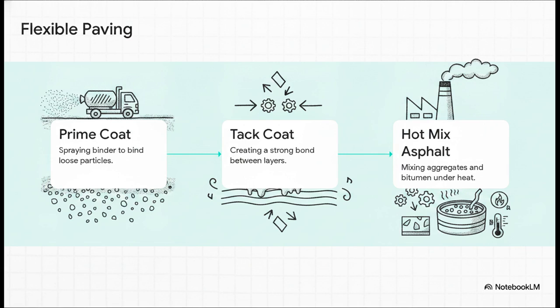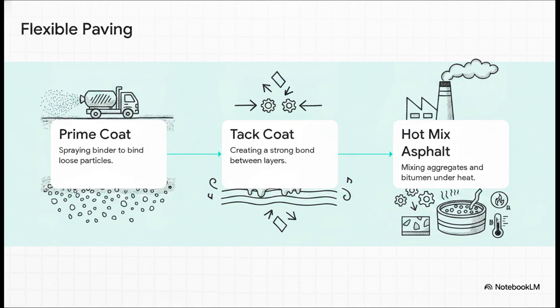Step 1 is the prime coat. A bitumen distributor sprays a binder over that granular base we just built, penetrating the surface to bind any loose particles. Then comes Step 2, the tack coat. This is a thin spray of emulsion that acts as an absolutely essential glue. It creates a powerful bond between the existing base and the brand new bitumen-y layer. Without this glue, the pavement layers are under an active threat of slipping and failing prematurely right under the weight of traffic. Once that glue is down, we move to Step 3, hot mix asphalt production.